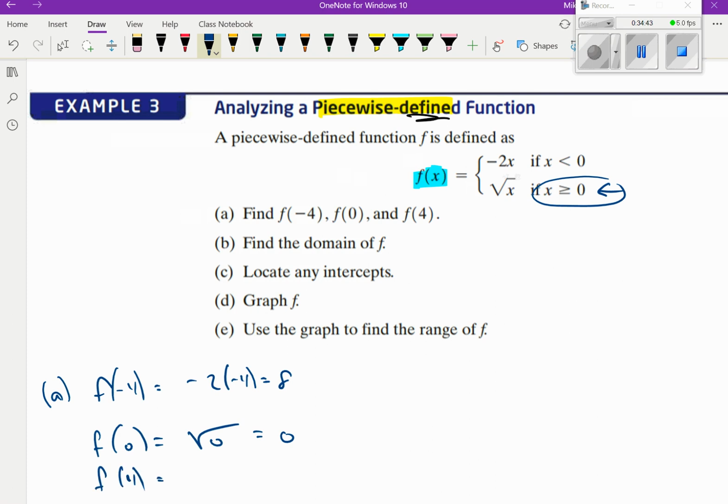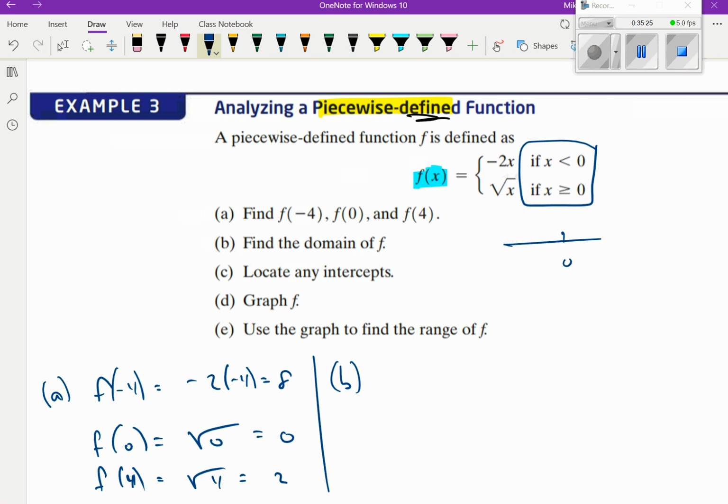If I want f of 0, well, which one of these am I going to use? F of 0 is when I'm equal to 0, so greater than or equal to, so that's going to end up being the square root here. So the square root of 0 is going to be 0. And then what's the value of the function at 4? So 4 is bigger than 0, so I want this piece. So I want the square root of 4, which is 2. So when I use the function notation, to figure out the value of the function, I need to take a look at what specific region I'm in. Am I going to be in this region, or am I going to be in that other region?